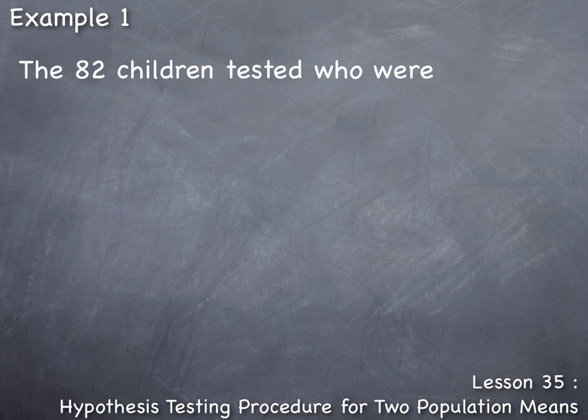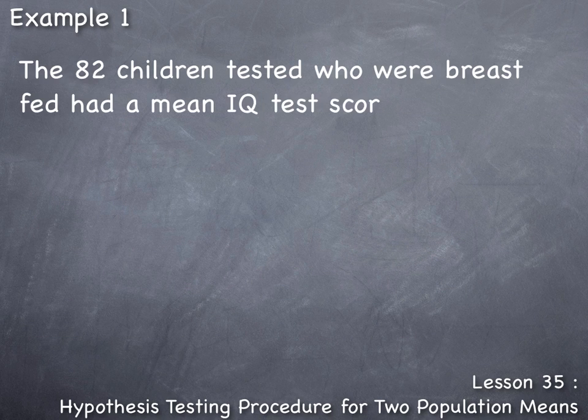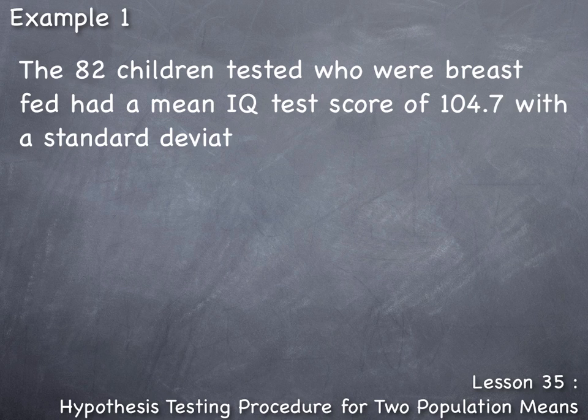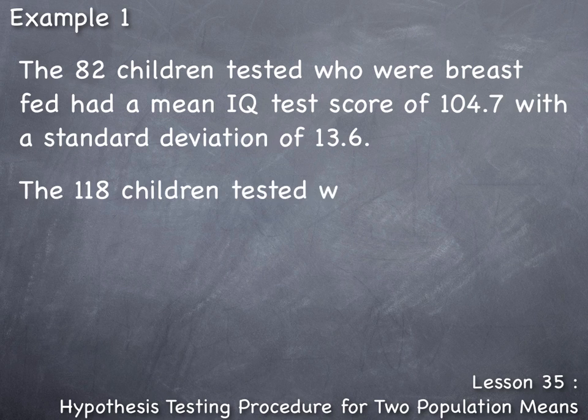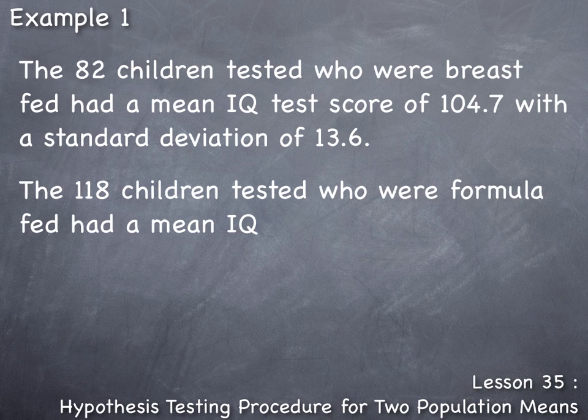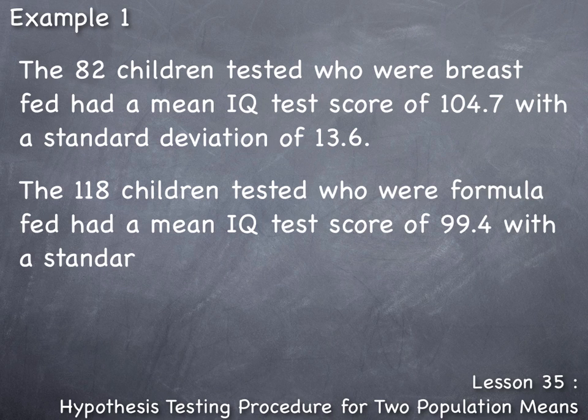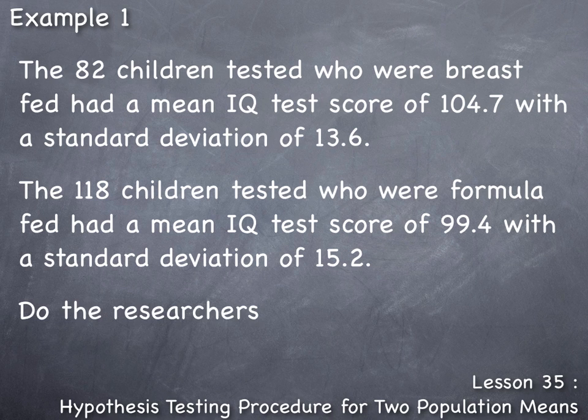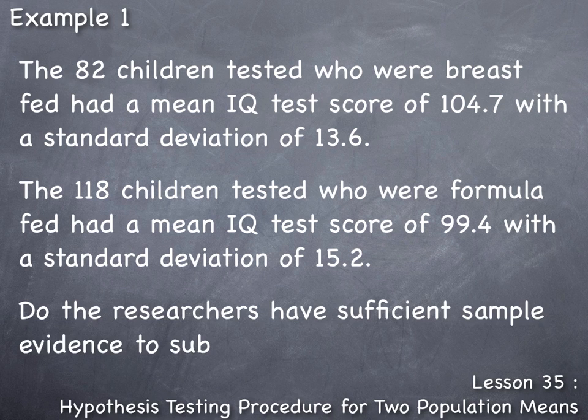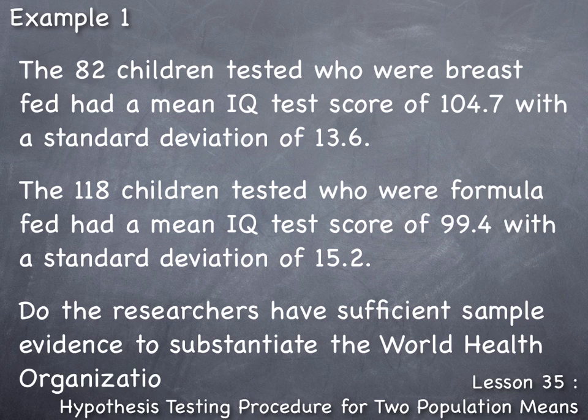The 82 children tested who were breastfed had a mean IQ test score of 104.7 with a standard deviation of 13.6. The 118 children tested who were formula-fed had a mean IQ test score of 99.4 with a standard deviation of 15.2. Question: do the researchers have sufficient sample evidence to substantiate the World Health Organization's assertion?